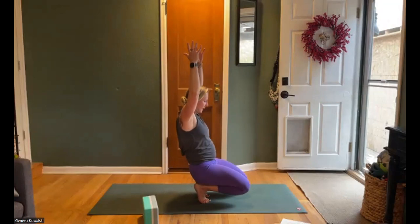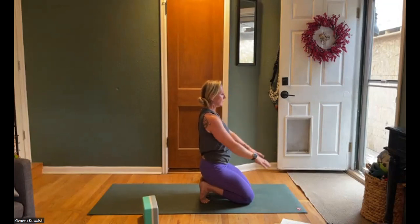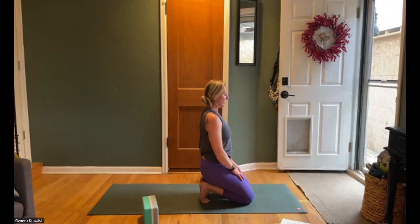Inhale, exhale, this time lower your knees down to the mat. So the back of your feet, the bottom of your feet, are getting a nice opening. We won't stay here too long because this can sometimes get a little excruciating. Then bring your hands down to rest on your thighs. Close your eyes. Come back to your breath.